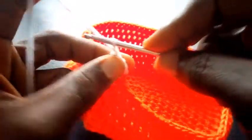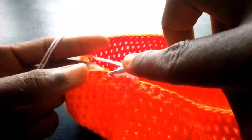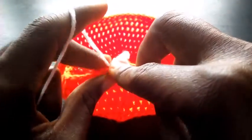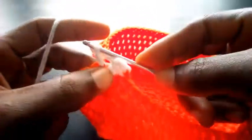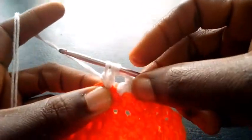So right now I'm going to bring out the four chains at a time. Can you see? So I chain three. 1, 2, 3. Having chained three, I yarn over my hook. I insert into the next loop. No, now I'm not skipping. So I insert into the next loop. I bring out the first two chains. I insert again into this same loop. I bring out the first two chains. Can you see?